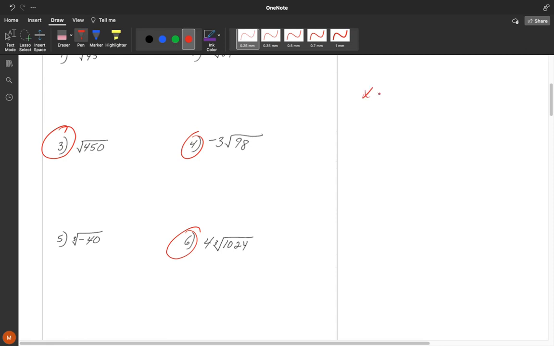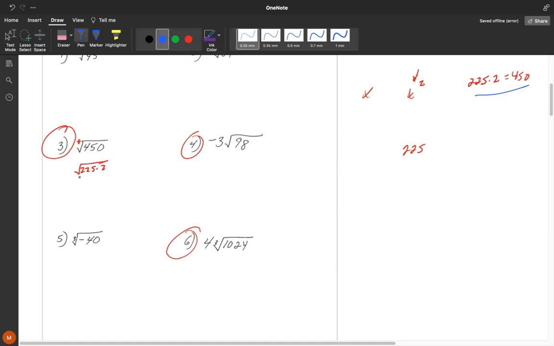But what we do is we look at all of our, because this is a square root since there's no number there, so we will look at all of our x squares in that cheat sheet and see which one of these divide evenly into 450. And 225 divides evenly into 450. So 225 times 2 is equal to 450. So then I know that this can be rewritten as 225 times 2, because that's what 450 is equal to.